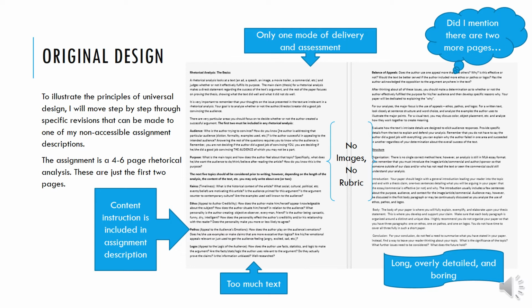Within the assignment description, as you can see, there is also content instruction explaining what students need to know in order to write the paper. There's too much text, there are no images, no rubric is attached, only one mode of delivering assessment is offered for students. It, in general, is just long, overly detailed, and boring.